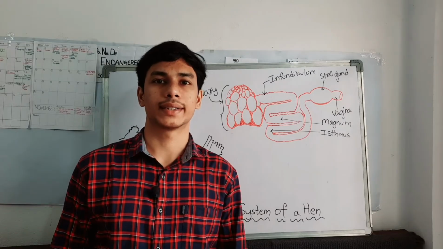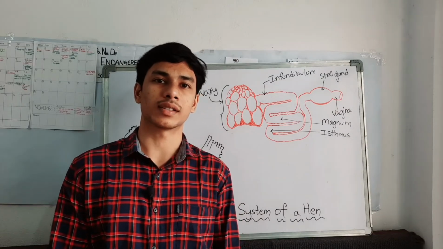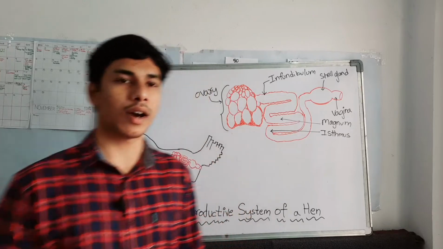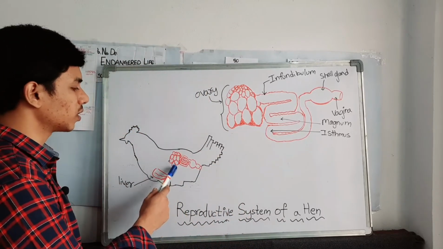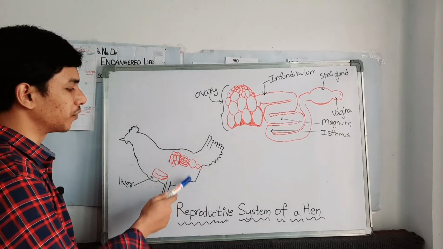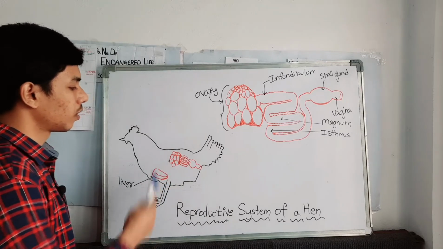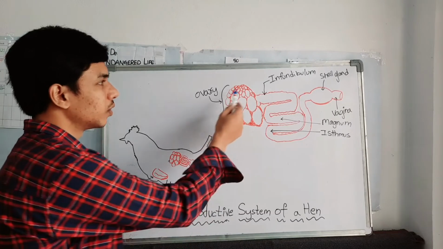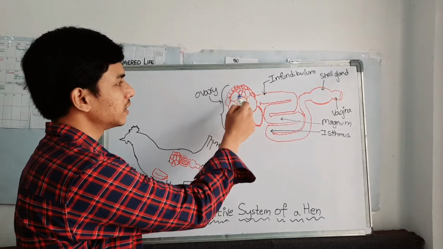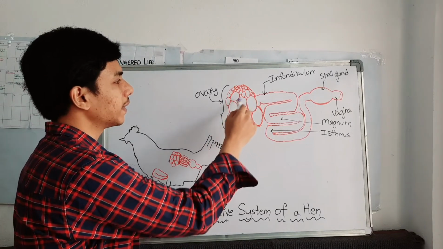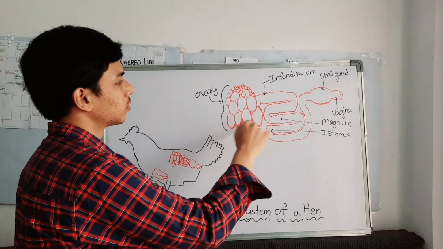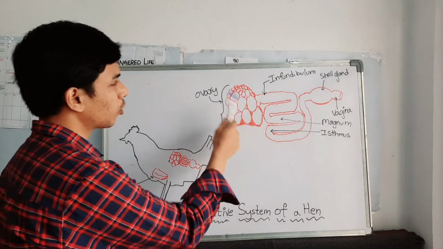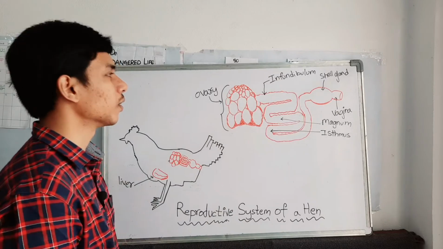The first part in the reproductive system of a hen is the ovary. The ovaries are located at the dorsal part of the abdominal cavity, at the fore end of the kidney. These ovaries contain small tissue balls. You can see these tissue balls. These tissue balls fill with yolk material and grow. Where does the yolk material come from to these tissue balls in the ovary?